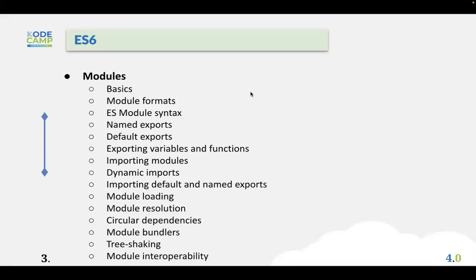And moving on, we have module bundlers. So we mentioned module bundlers last in the solution. Module bundlers are very important in JavaScript, and in code structure and all of that.